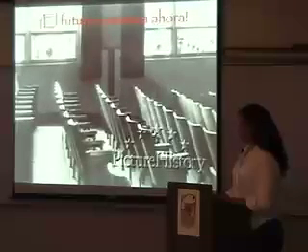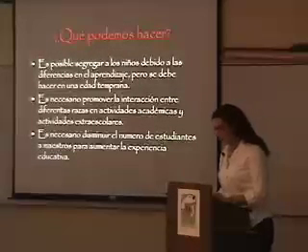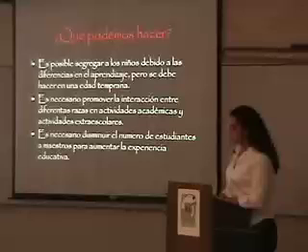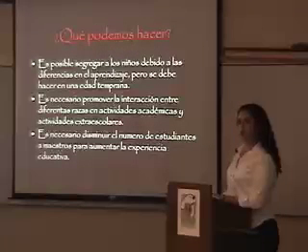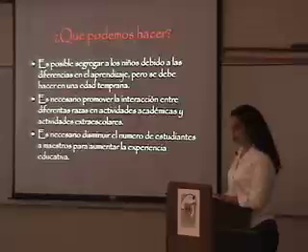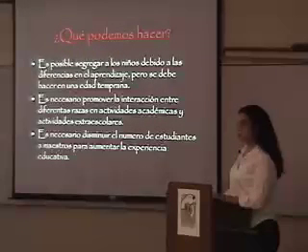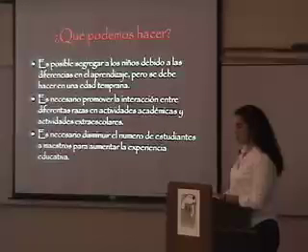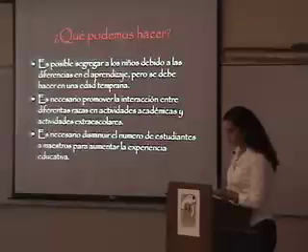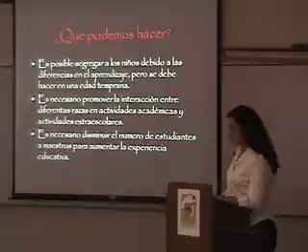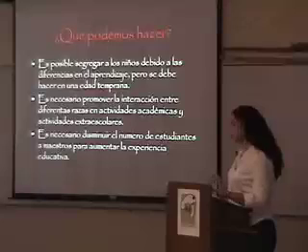The future begins now. And what can we do? If it is necessary to segregate a child because of a difference in learning, we should do it at an early age so that it isn't something that they're ashamed of. We should encourage interaction between different races with academic and extracurricular activities. We should eliminate academic forms of competition like tracking and grouping. We should decrease the number of students to teacher ratios to increase the educational experiences.